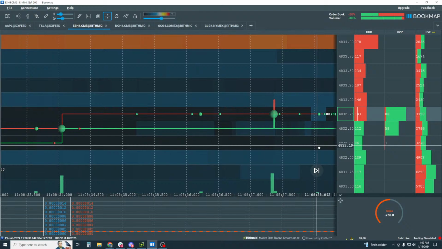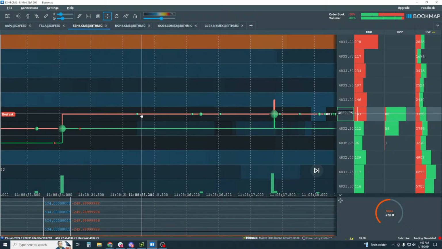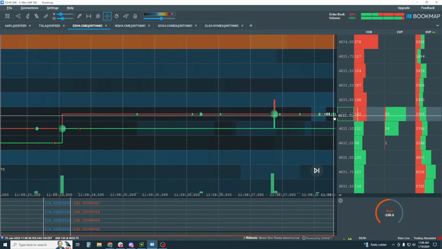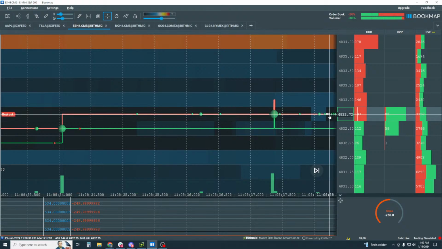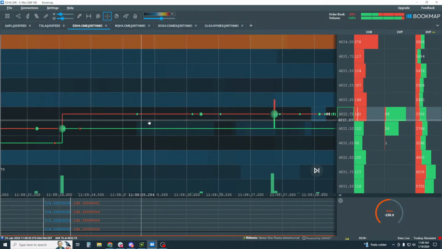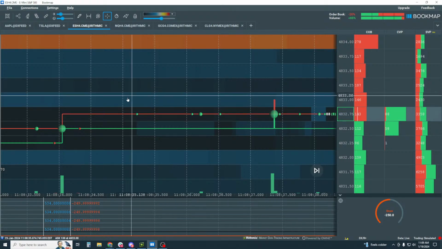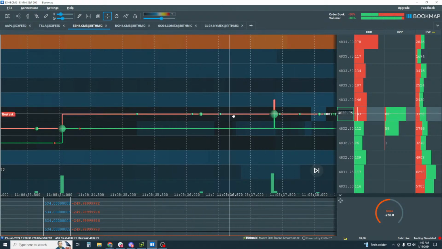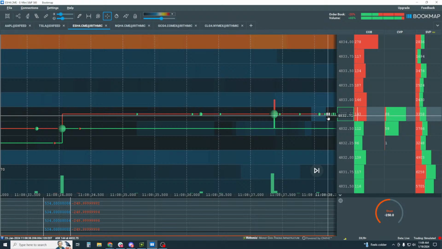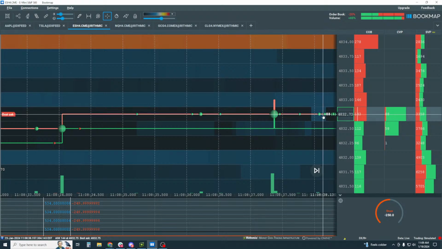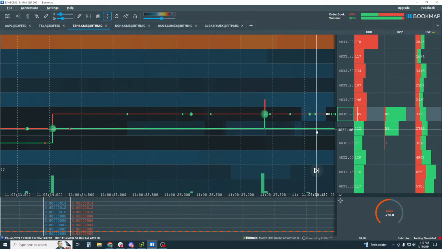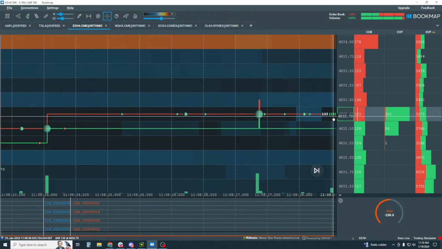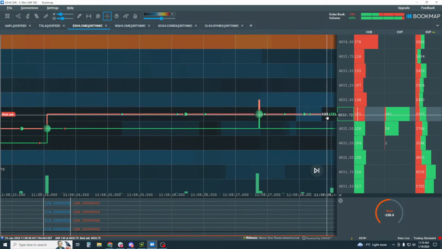All right, so look at the buyers up in here lifting the offer. We see the last transaction was for a volume of 8, but we see 88 altogether in here. So all of this constitutes a volume of 88, and then the last transaction was for a volume of 8. As I go further, here's one for 23 that just transacted. Now we're up at 103.